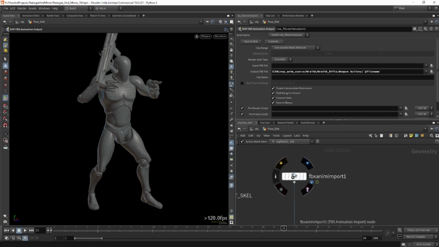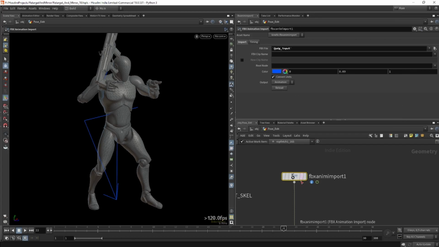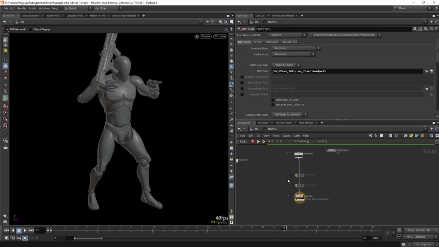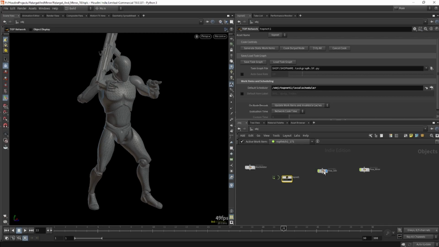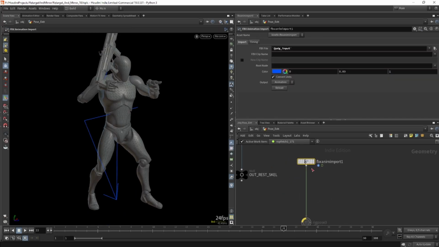But we also have this FBX anim import node, and this imports the animation from whatever gets inputted into this node here. So whatever is input into this node, I also take that input and bring it into this node. It's kind of confusing how it works, but it's a parallel task.